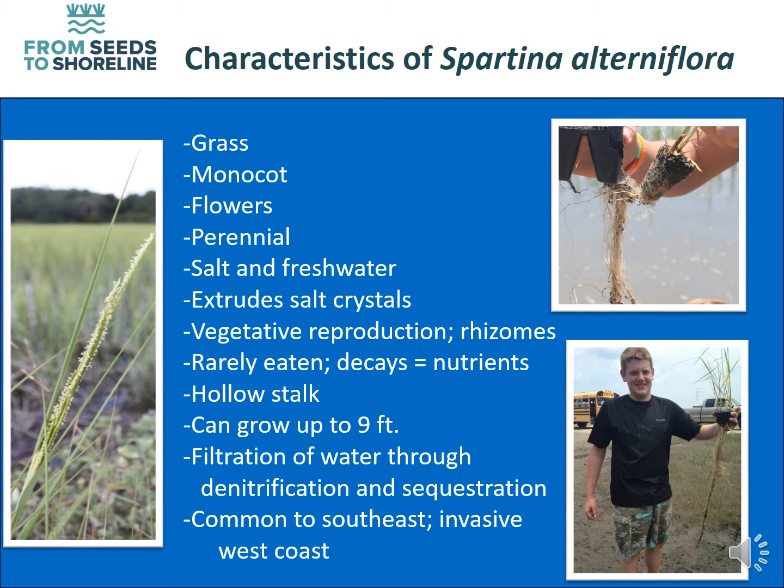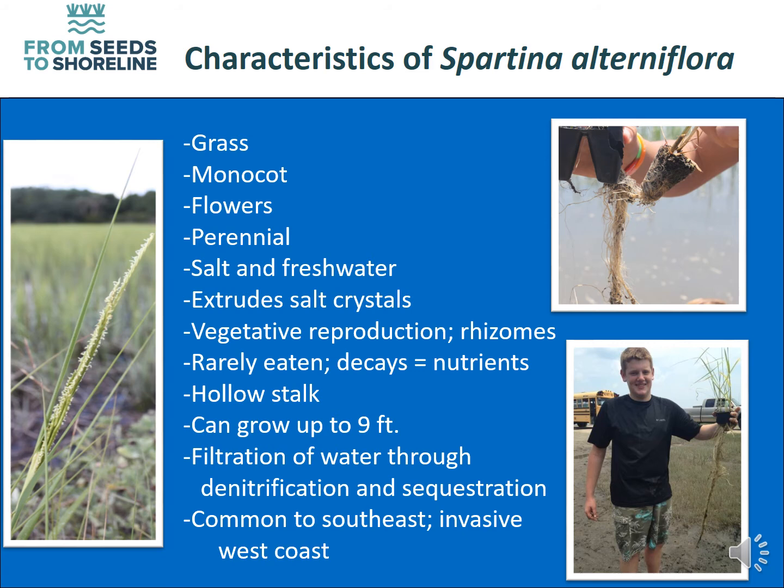Spartina alterniflora is considered to be a perennial, which means it grows and dies every year. During the spring and summer months, Spartina alterniflora is a bright, vibrant green. In the fall, it takes on a golden brown color, and in the winter months, it turns a brown-gray color as the stalks die off and start to decompose back to the salt marsh.